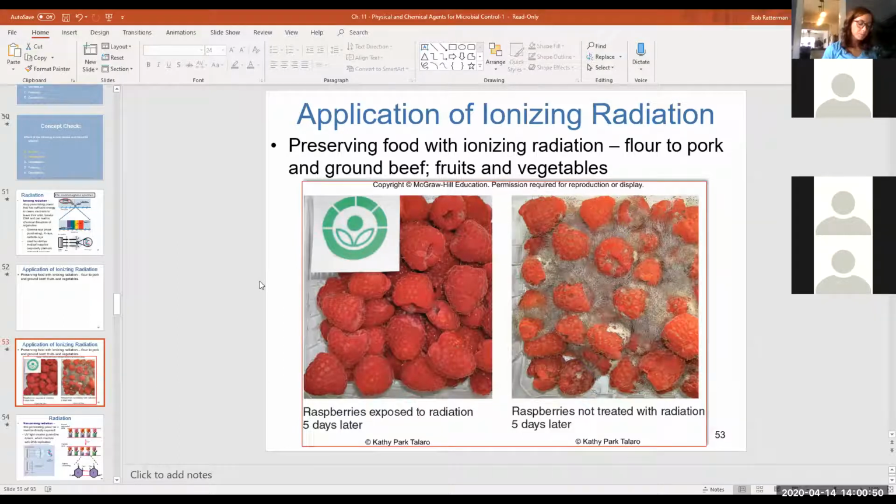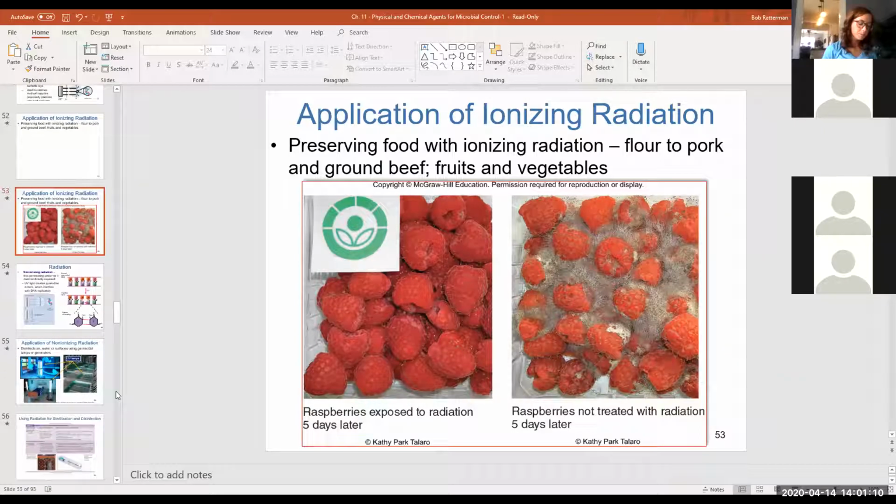Again, I don't often see in the grocery stores where they advertise that. I don't know if they actually use it routinely or not. I don't think so, but it could depend on the grocer. I just don't know. But it has been shown to be effective in lengthening shelf life, in the same way that when milk is pasteurized, it lengthens the life of the milk. Now, pasteurization and use of ionizing radiation are two different things, right? But the idea is to lower the microbial load to lengthen the shelf life. It's the same idea.